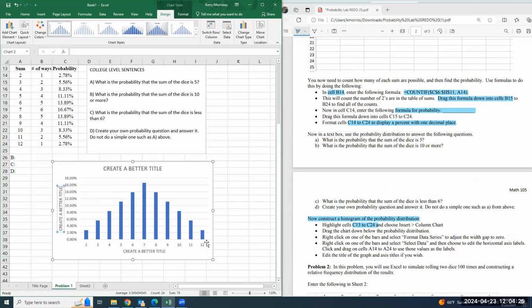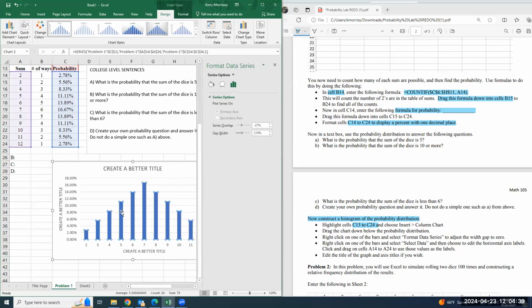So once we have your titles all aligned, we can go ahead and change your colors if you'd like to, but we are going to click out here for a second. Notice that it has these values highlighted. So we're going to go ahead and double click our bars. I just hit double left click. I think on Mac sometimes I hit a right click as well.